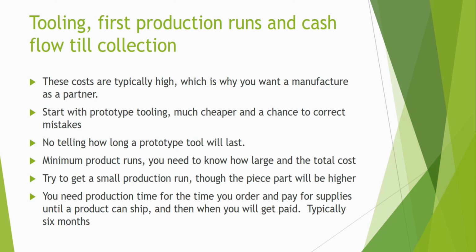You've always got to worry about minimum production runs. Some companies are going to require you to make 5,000 or 10,000. They won't turn on their equipment for others. Other companies are willing to start for maybe 500 units. You want that production run as low as possible so that you have a chance to just go out, market test, establish a beachhead, prove your product will sell. You always want to be checking yourself before you spend too much money.